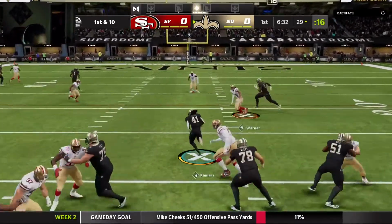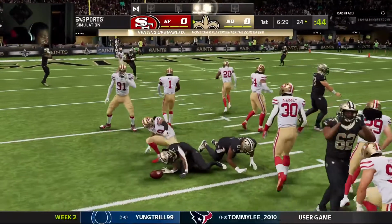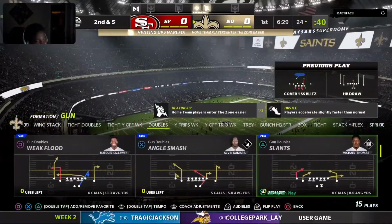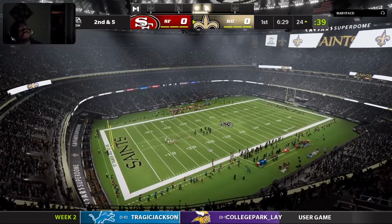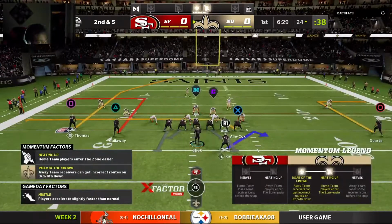Now a 1st down carry. It's Kamara. Stopped at the 24-yard line after a gain of 5. All right, I know we're in the early going here, but those kind of runs are going to open up a world of opportunities for this offense going forward. 5 yards remain on 2nd down.